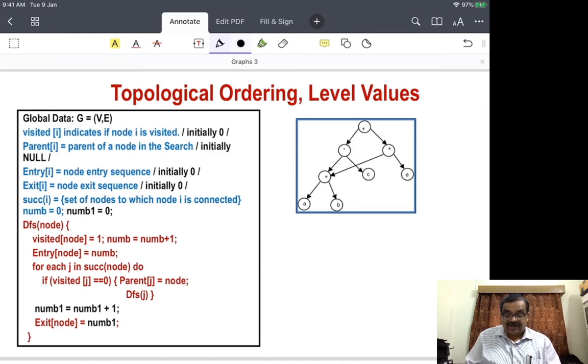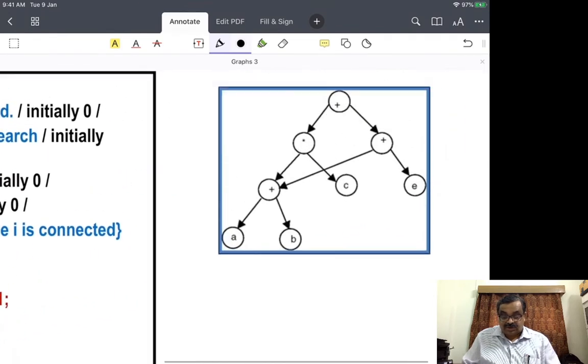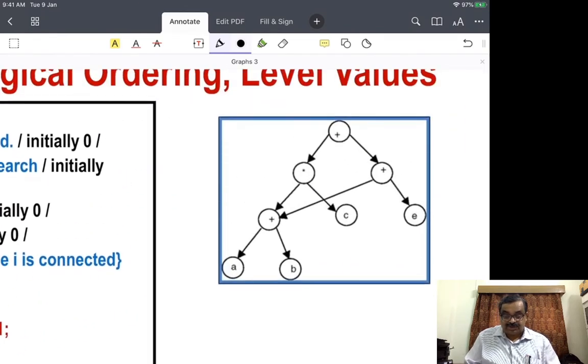So one very easy way of identifying, if we have to do this computation, then probably a sequence of computations could be, we look at A, B, then do this operation. After having done this operation, we can do this operation.